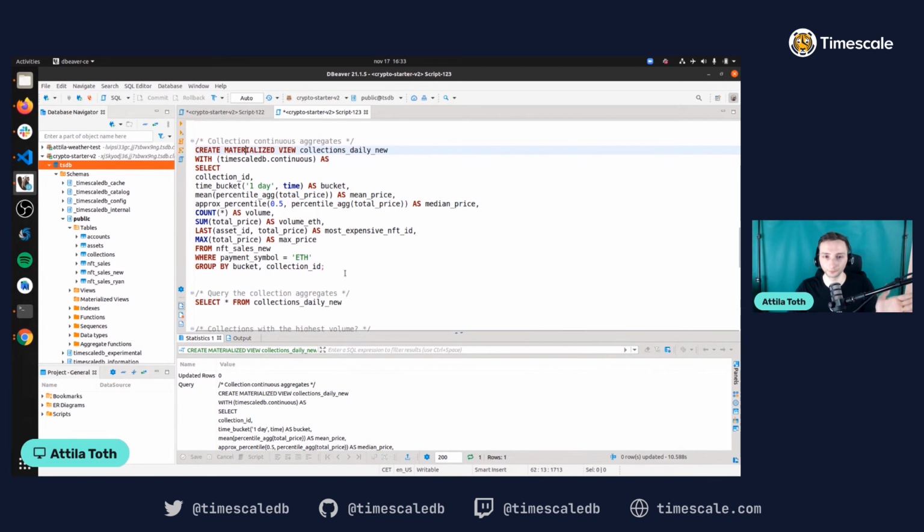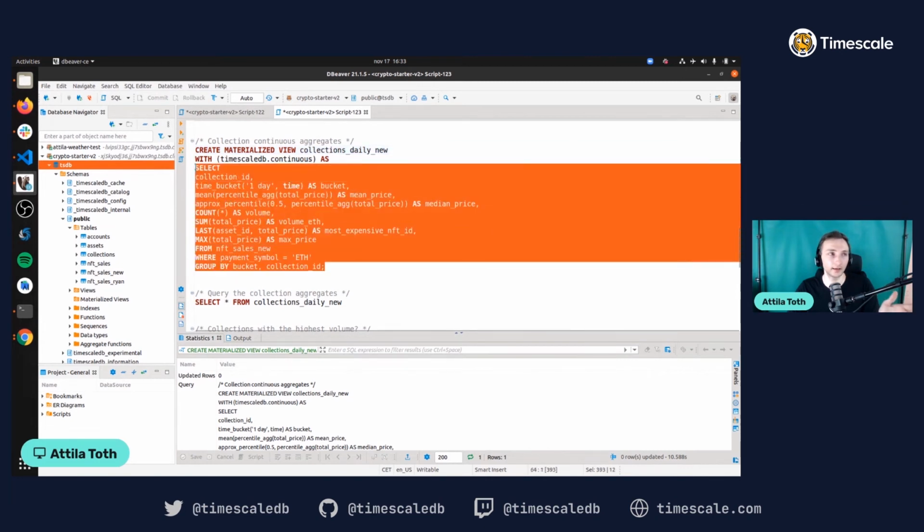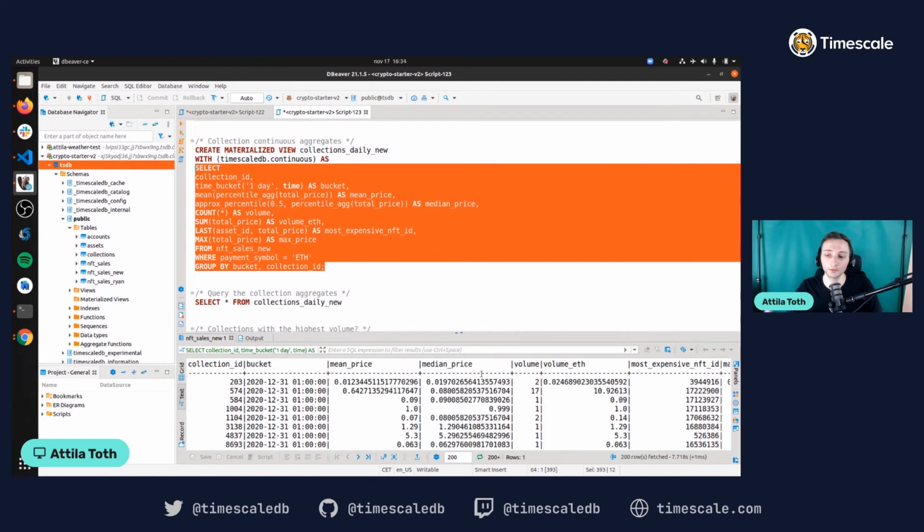We have the select statement here, so let's just run the select statement without the continuous aggregate. If you run this, it will take a little while. It's currently running, and as you can see, it's more than 7 seconds, which is not the fastest thing in the world.